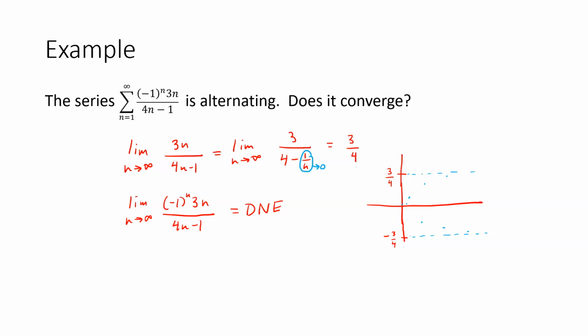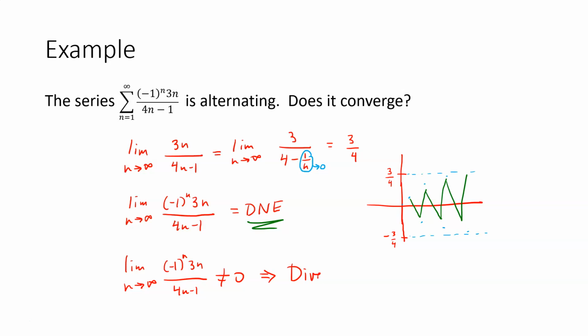But again, they're kind of bouncing back and forth here. Positive, negative, positive, negative, positive, negative, and so on. They're just getting farther and farther apart as the sequence progresses. So that's why here we say that limit doesn't exist. And since the limit as n goes to infinity here is not equal to 0 in particular, it means it's divergent by the divergence test.